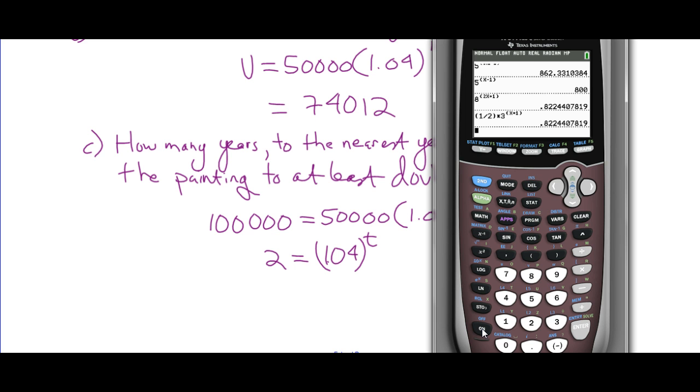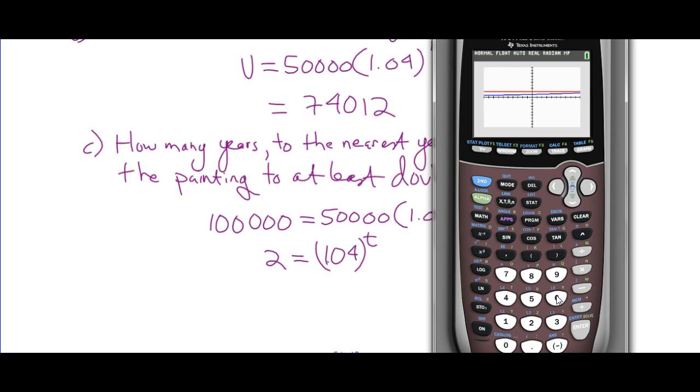Okay, let's go back here. Go to y equals. So clear out what's in here. So I've got 1.04 to the power of, okay, we can't use t, so we'll use x. And we want the y value to be 2, right? I want to know when this is 2. I'm just going to hit zoom standard, go back to the standard window, because I know I'll see 2 along here somewhere, right? Blue line is 1.04 to the t, and then the red line will be 2. And I can see that we're not quite there.